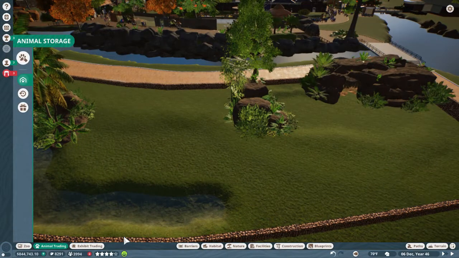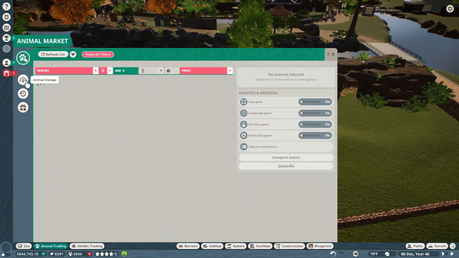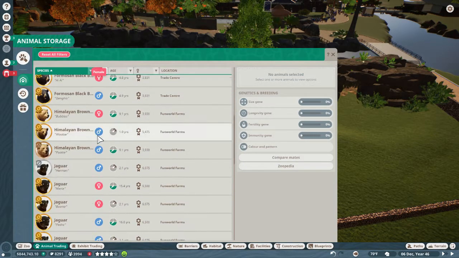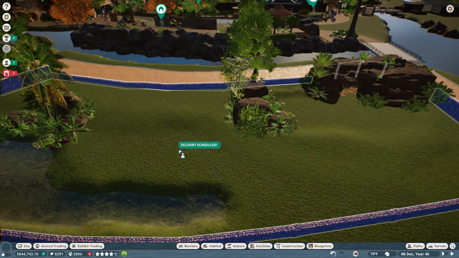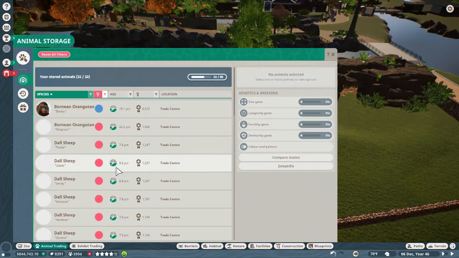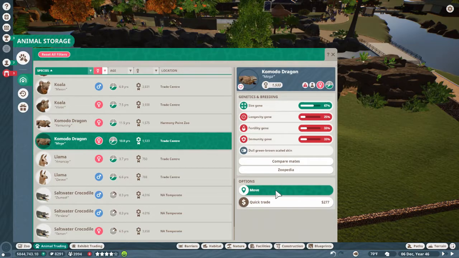Okay. Get another drink of water. These are just the animals that I have, mostly they are just animals that I've picked up here and there in previous games that I've played and I never used, and for whatever reason I'm hanging on to them. Alright.